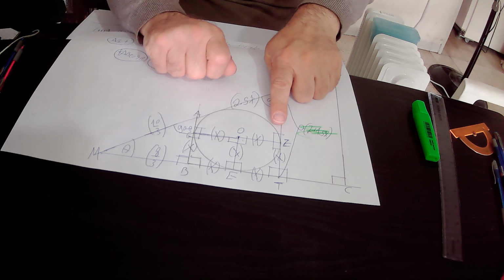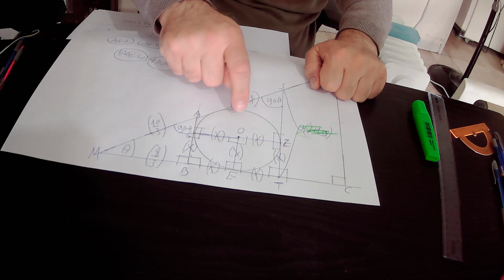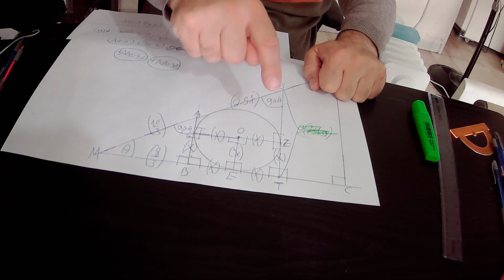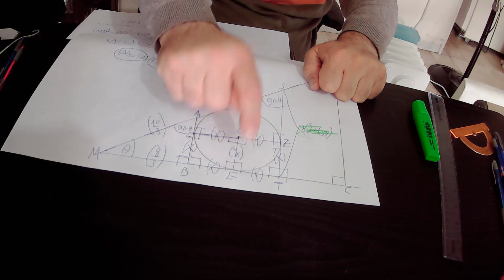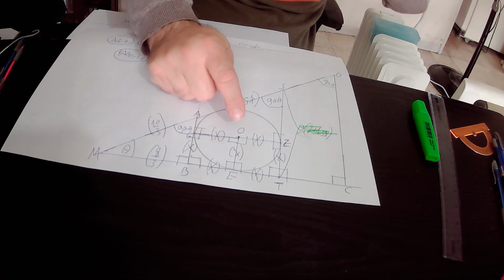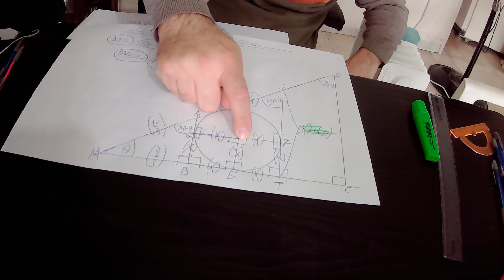Therefore, according to rule 1, this angle equals 90 degrees and this angle equals 90 degrees. So in this quadrilateral OZET, we have 1, 2, 3 right angles. The sum of 3 right angles is 90 degrees times 3, which is 270 degrees, plus the size of the fourth angle. In total, they must equal 360 degrees, according to the rule that the sum of the angles in any quadrilateral is equal to 360 degrees. Therefore, the missing angle here must be equal to 90 degrees.